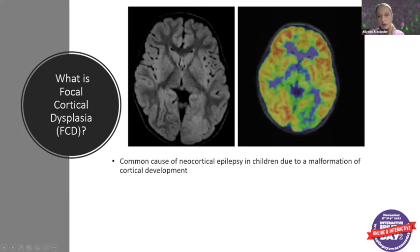So now that we're sort of clued into this area being the potential problem area, we can look back at the MRI. And if we look at the normal side first, so if we look over here at the left side of the picture, right side of the brain, in those folds, the hills and valleys, you can sort of see there's sort of lighter gray on the outside, and then there's darker gray on the inside. But on the right side of the brain back here, you don't see that sort of folding pattern quite as much. So again, it's a little subtle, and this is actually more of an obvious one.